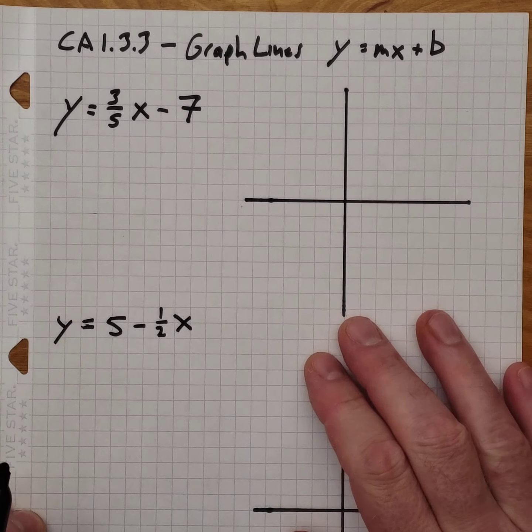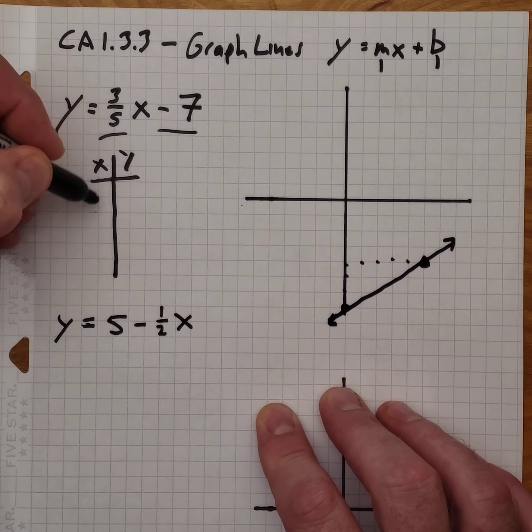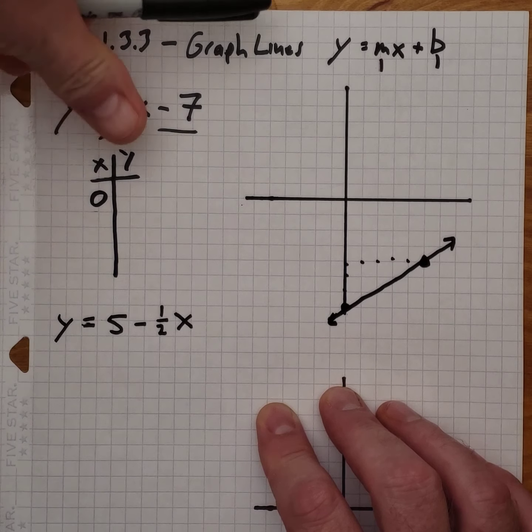Okay, if I've got a point to start at, which is how you want to think about the y-intercept, and you know how steep the line is, that's all the information we need. Now, if we were to have done this by hand, we would have put in 0 for x, and that would have killed this term off, and we would have ended up with -7, and that's exactly what we've got there. So don't bother with this, just go straight to the -7.